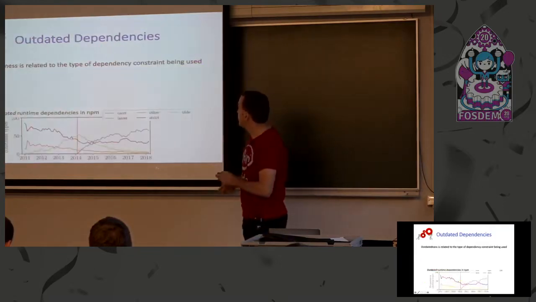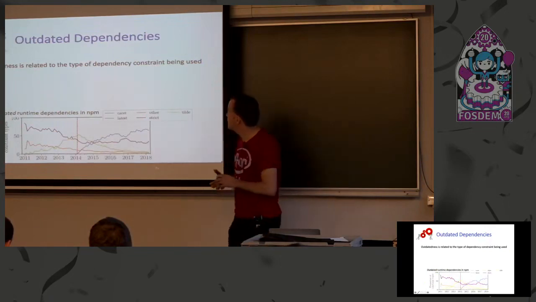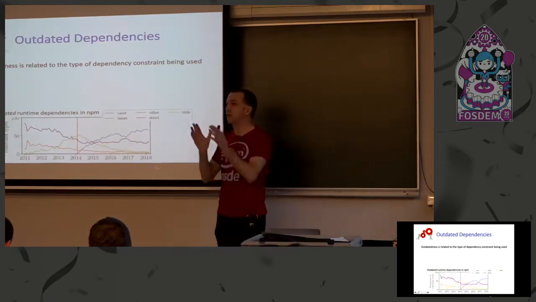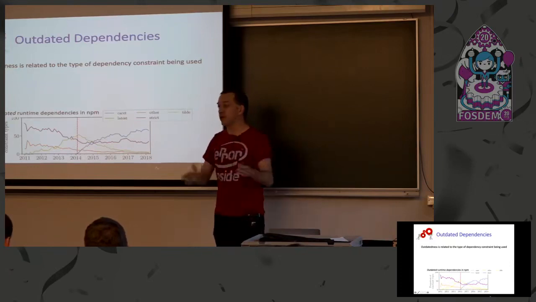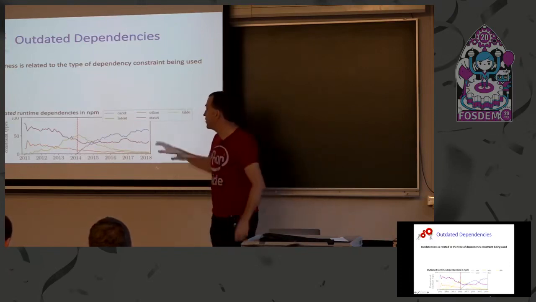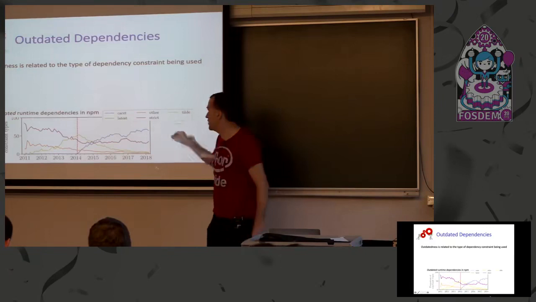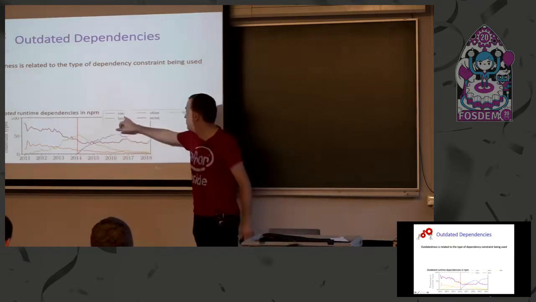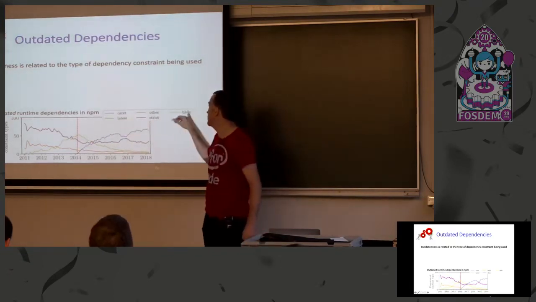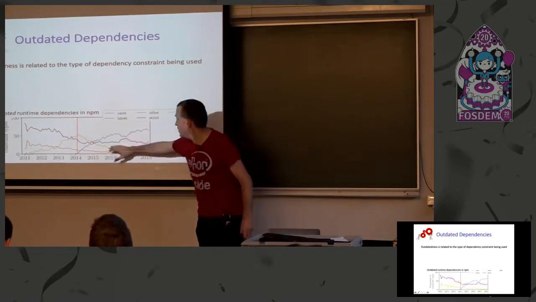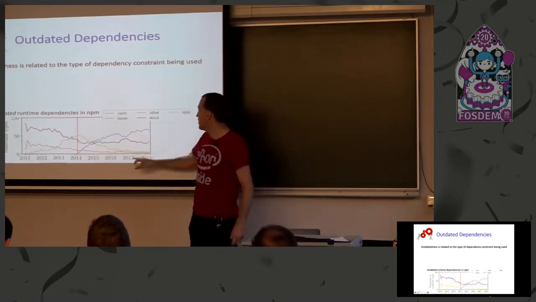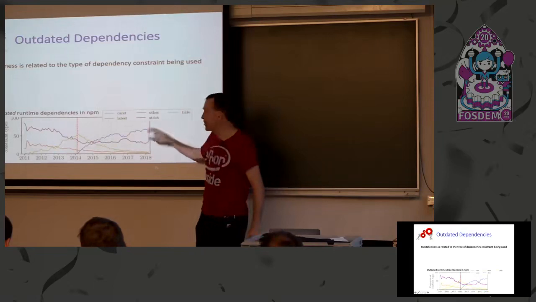It's difficult to say. What we actually also tried to analyze, in this case for NPM, is to find out to which extent a package being outdated depends on which dependency constraints you're using in your packages. So basically you can use scalar constraints, strict constraints, and tilde constraints, and here you can see it in different colors. I think the interesting one is the strict constraints.